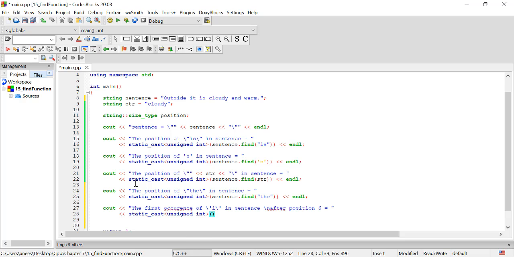Here we can write in sentence dot find, char I, comma 6.